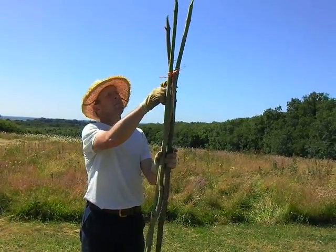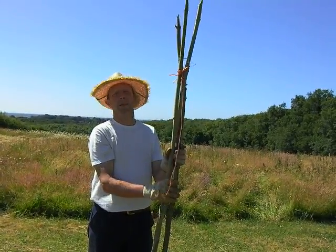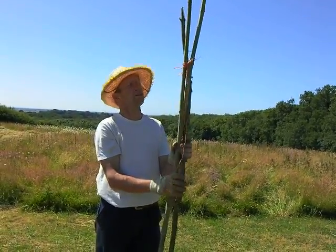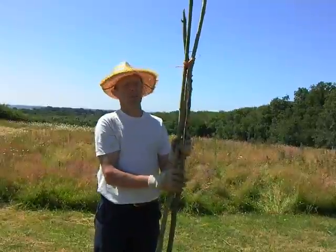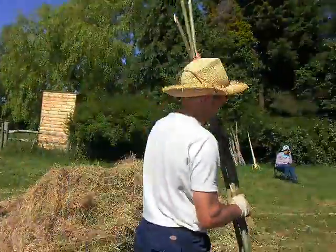I've lashed them together about a foot from the top with bale twine, not too tight, but tight enough so it doesn't slip. So what I'm going to do is put them in the ground.